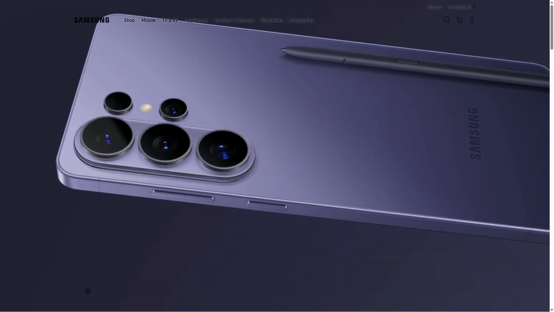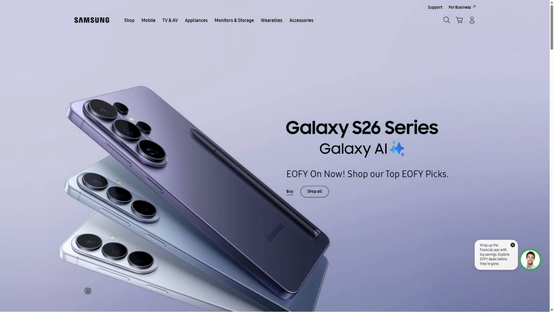Samsung Pass securely stores your passwords and biometric data for easy device and app access. Samsung Wallet acts as a digital wallet for payment cards, tickets, and membership passes. The core difference lies in security versus payment management.